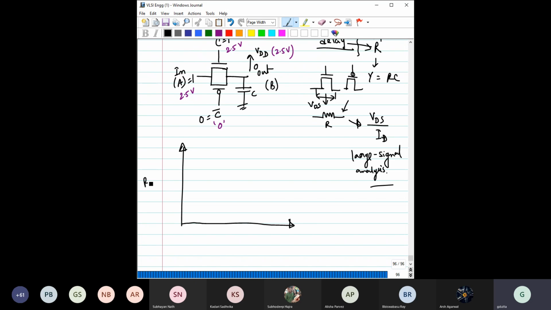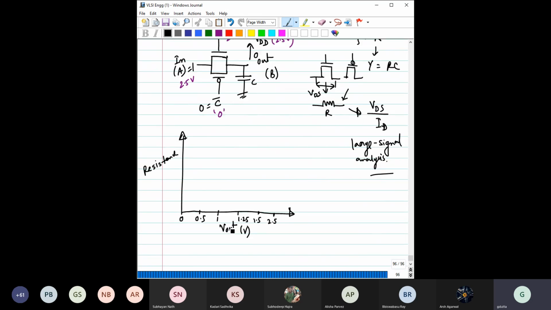Okay, so here we are plotting the resistance, and here we are plotting this V out, meaning how the resistance is changing with change in V out, because V out is now charging, right? So it has to charge from 0 to 0.5, then 1, then 1.5, then 2, then to 2.5. Say this is 1 point. Okay, if I'm writing up to this, then why not write the total thing? Right. So V out is this volt. Right. Okay.